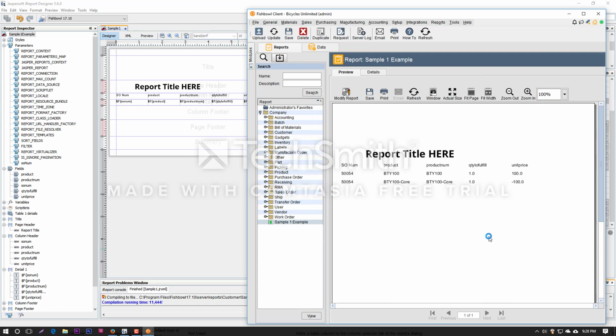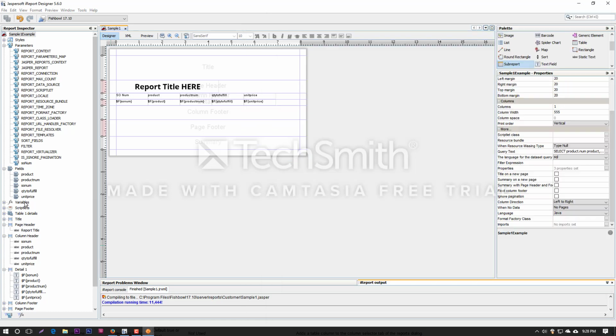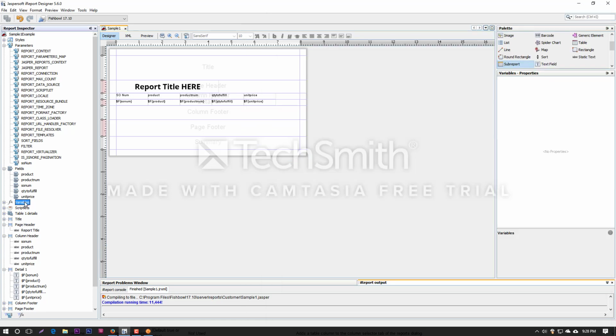So you'll run into all kinds of errors and problems and doing things wrong. And if something ever really puzzles you and you're just pulling your hair out thinking this should work, it's probably just a dumb little oversight, a little detail you missed, like what I just did, rather than something wrong with your code. Okay, the last thing I'll point out before I end this video is notice here where it says quantity fulfill 1.0 and unit price, it has these decimals on there. If you don't want them to show up, that's one of the best uses for variables.